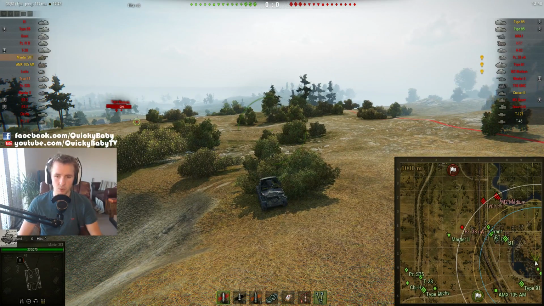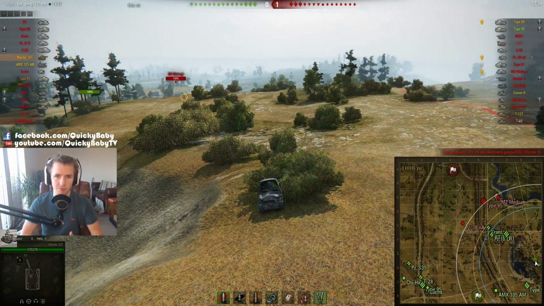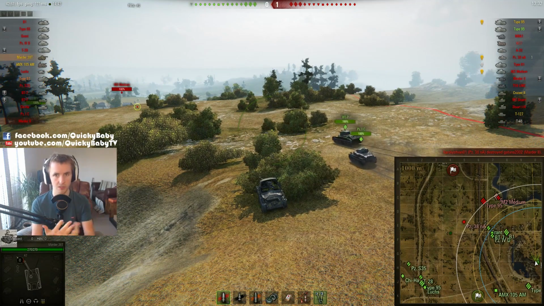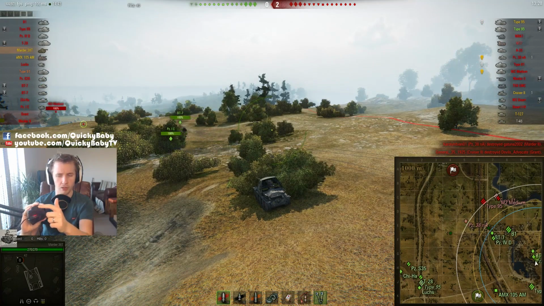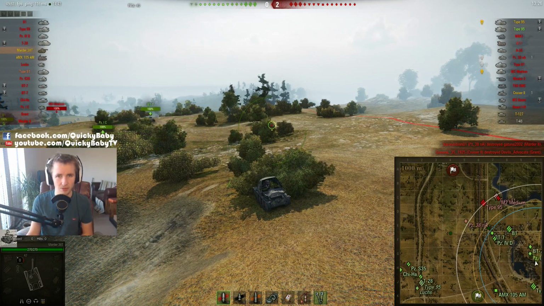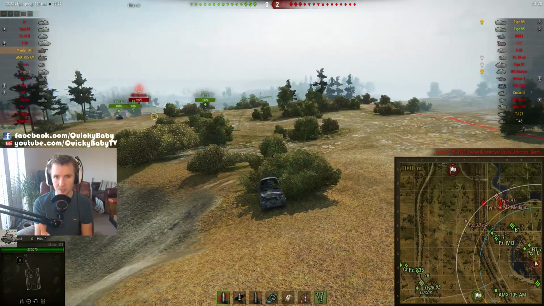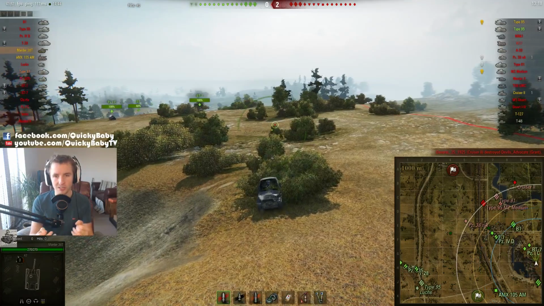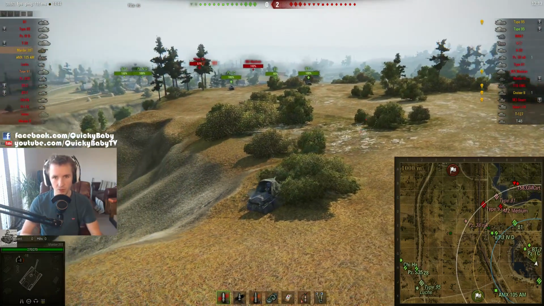Now, what am I going to be talking about? Well, the key feature of this modification and why it's illegal is because it uses the auto-aim system, which is completely normal in World of Tanks. What? QuickyBaby, you're telling me that if I right-click my mouse button that I'm cheating? No, not at all. But what this modification does is it combines the auto-aim system with the server-side reticle to also predict movements of your opponents.